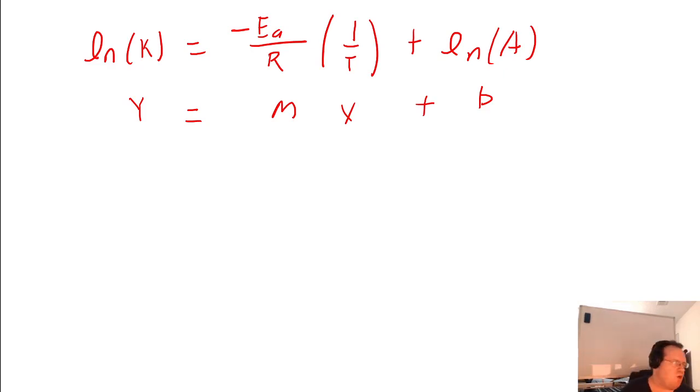And there is another form. We also sometimes write the equation like this, that k is equal to A times e to the negative activation energy over RT. So all that stuff is in the exponent, the Ea, the R, and the T. So note both of those are okay. They are both usable, and we'll use them in different forms. Now, both of these are good for things like graphing.